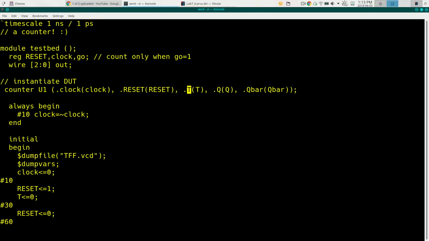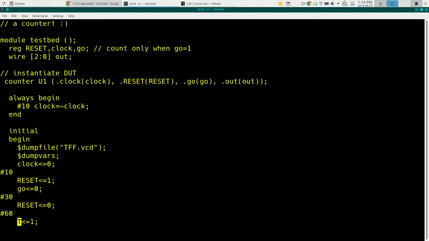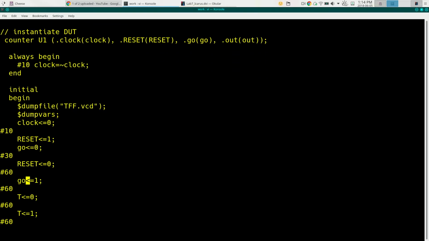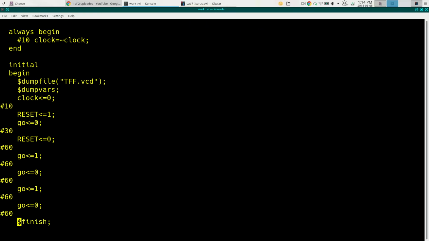Alright, so we got a clock, we got a reset, we got a go, which we're just going to call go. And we've got out, which we'll just call out. And we'll leave the clock ticking every 10 nanoseconds, because that seemed to work well. We'll initialize the reset. We'll do go is a 0. Set the reset to 0, and let it clock for a while. Let it stop. Let it clock. Let it stop. And we'll just do lots of. We can zoom in on the display. So we'll just go 600 nanoseconds for each of these and see what happens.